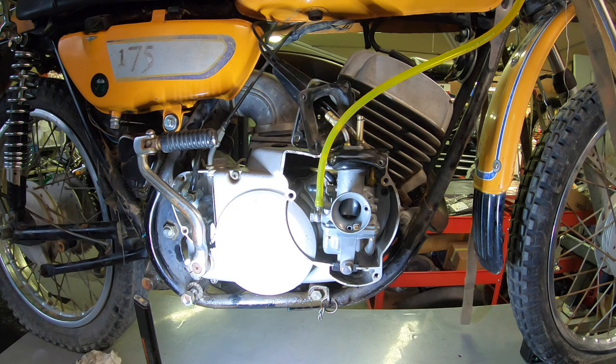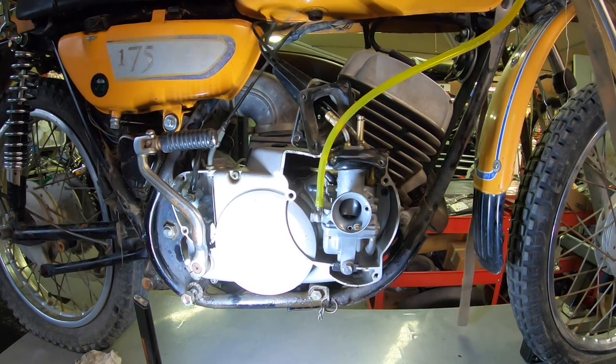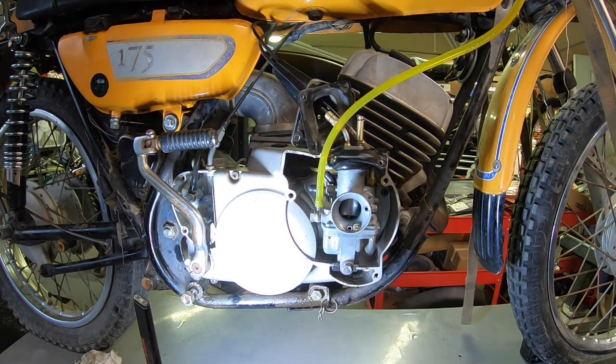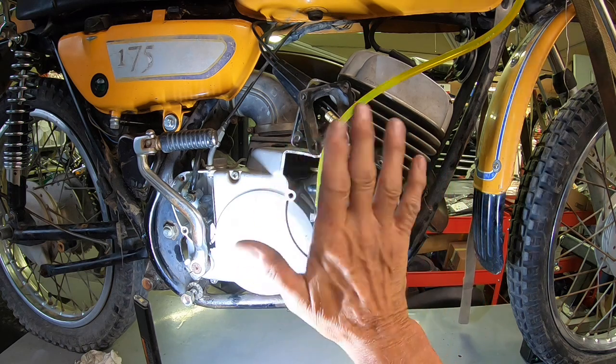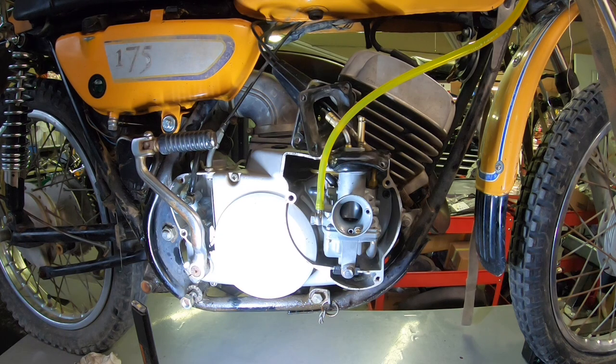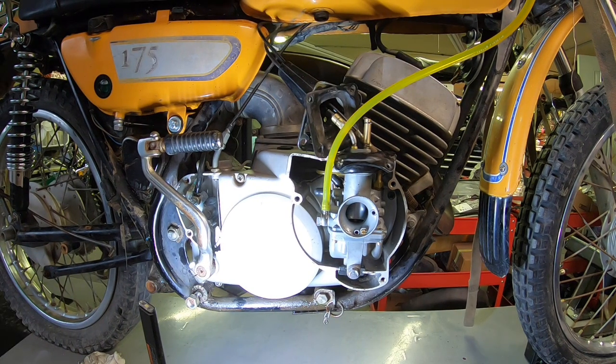Let me know whatever you guys think, because if you're Kawasaki owners, you probably know a lot more about it than I do. And I know that was loose on my F5, and when I did find the new one, it ran good. You've got to work at it to get it on. It doesn't just slide on there. So I think that's the problem. So go ahead and leave me a comment and let me know what you think.